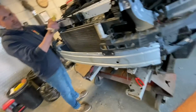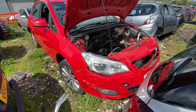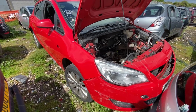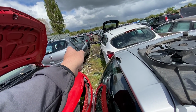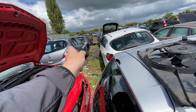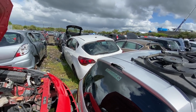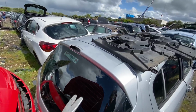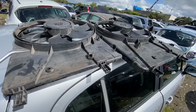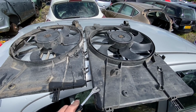Right, I'll get back round Kent Autos, mate, and get you a fan. Yeah. This is the one that I've taken the radiators out of, guys. It is a 1.6 petrol, which is ultimately what ours is. All of the others in here, there's another one there, that greeny colour, I think that's a petrol, but it's an automatic. And there's another one a little bit further down that's automatic, and there's two more of these right up the end there. But I've just taken the fan out. There is the 1.6 petrol fan, and there's the diesel fan that I'm bringing back, and you can clearly see there, this one's way too big.